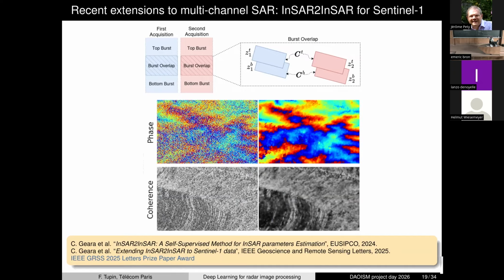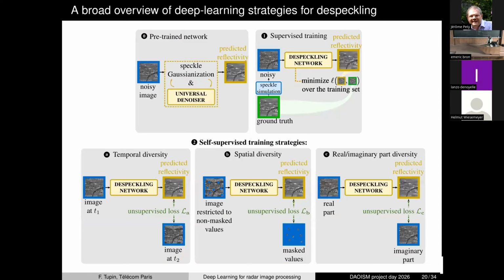but in a way that you don't even need to do change compensation. And that's very important because for interferometry, for instance, it's not possible to have temporal pairs of interferometric images, because the baseline between the acquisitions changes all the time. So that is the only way of applying this kind of strategy, and that's probably why it has the award because of that. Okay, but anyway, you have a way of having this equivalence for interferometric images.